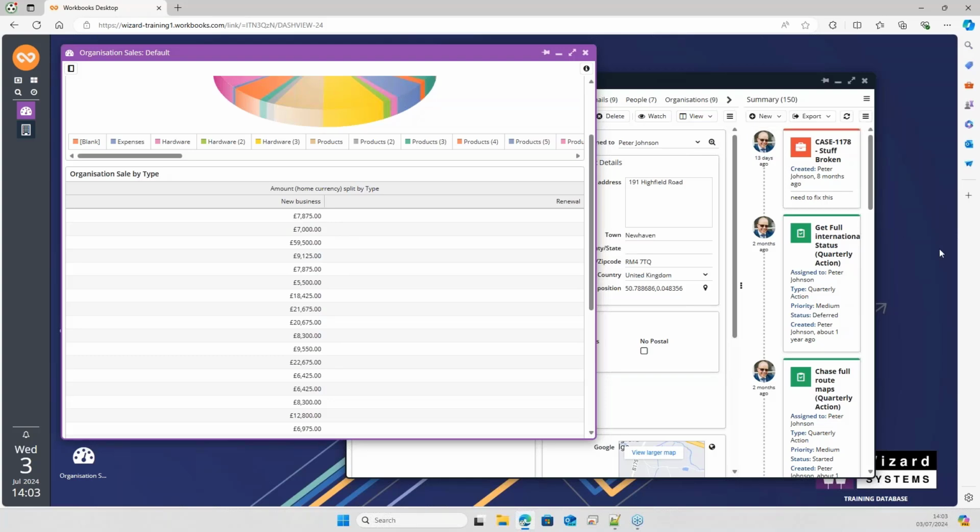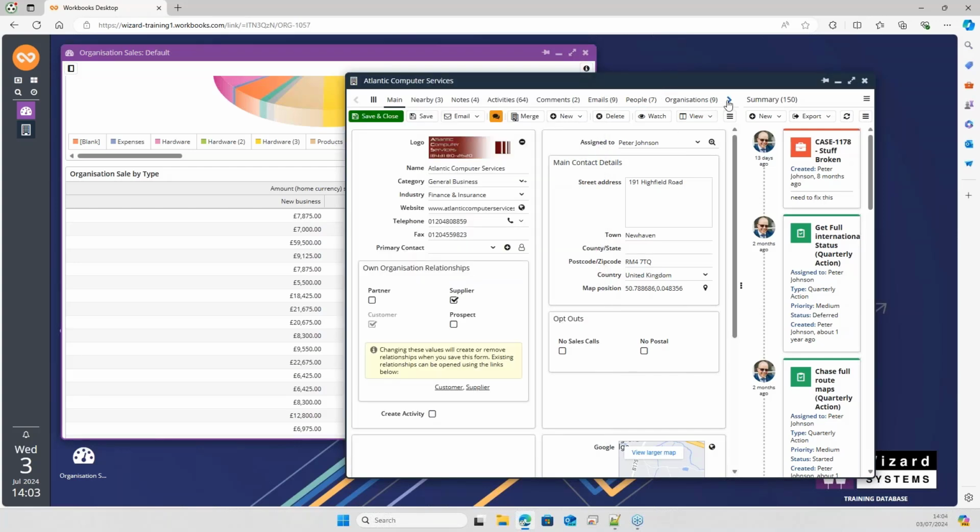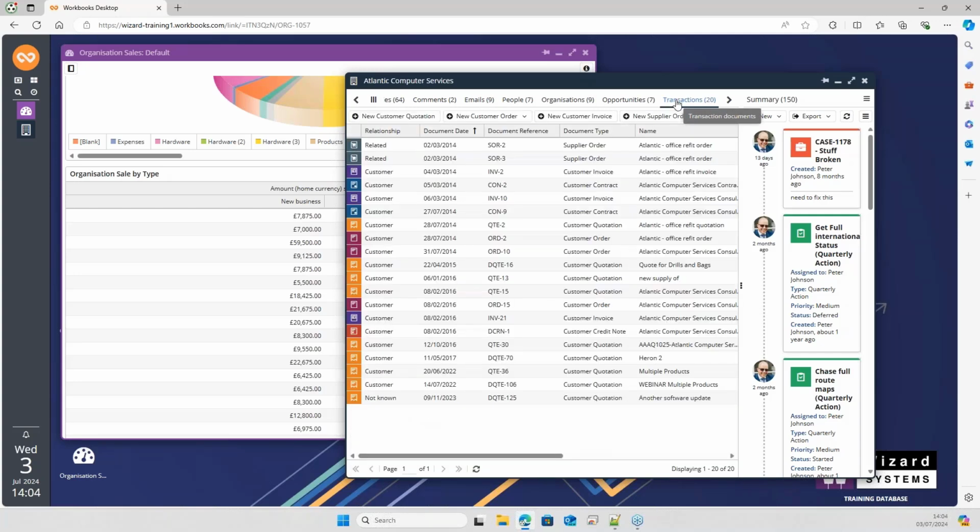But the information is fine, though it took a bit of looking into to find out what there is about it. Now, I could make it a bit easier by going to an organization and having a look at the transaction tab. And as Tim mentioned, it's not always the easiest way to see this. It's just rows and rows of data. And there are orders, supplier orders, contracts, and so on. And a lot of it doesn't make sense.